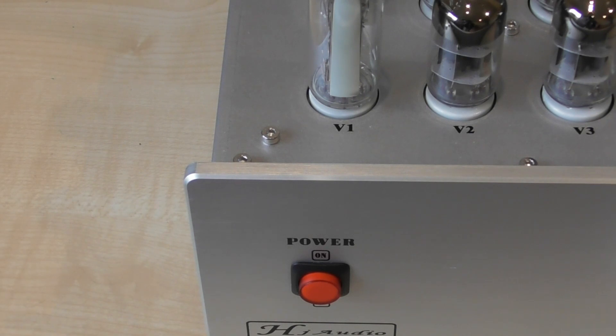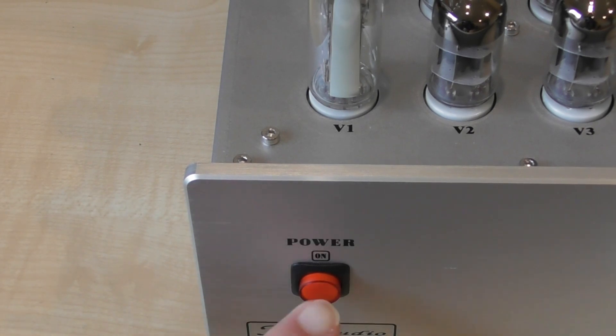In fact I've got it set up at the moment to draw seven milliamps from the 6.3 volt AC supply and I've actually fitted a 680 ohm resistor in series with that. I've based that current draw purely on how illuminated I wanted the LED to look. I didn't want it to light up the whole room as some LEDs can. I just wanted it to show that it was on.